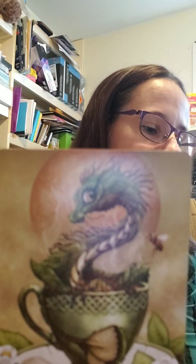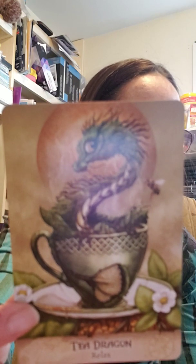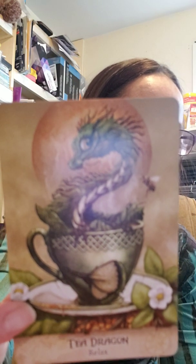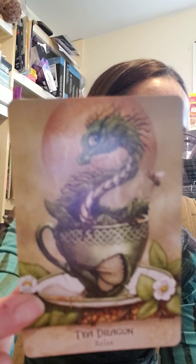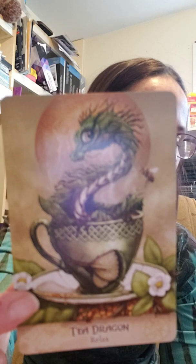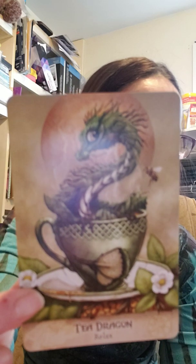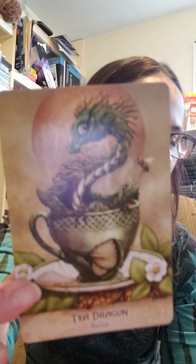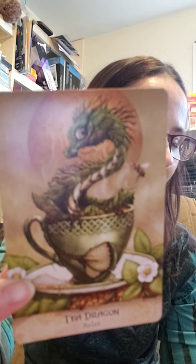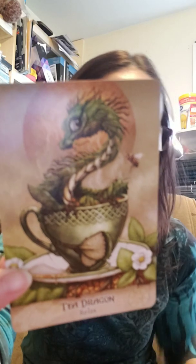The big thing on this one is to relax. What's your hurry right now? If you are feeling anxious or rushed, it's time to make time for yourself. The Tea Dragon reminds you that you should relax with a nice cup of this lizard's namesake. In preparing the tea, breathe through the time it takes to boil the water. Then perhaps sit quietly for the steeping time. As you drink in the hot liquid, remind yourself that it is a gift you give to others when you relax — you can deal with the stressors of the world better by indulging in your very own tea ceremony.